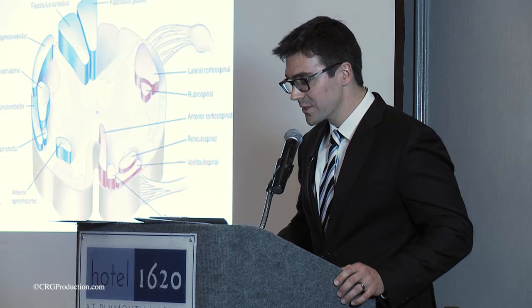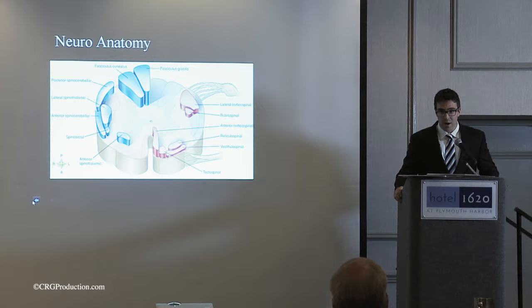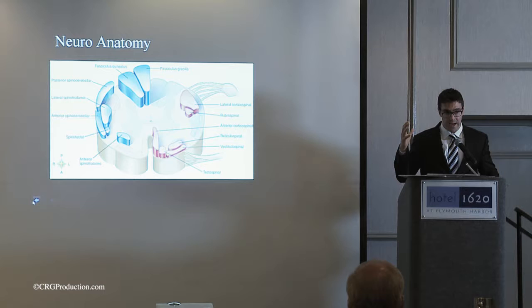In this cross-section diagram, the red tracts in the spinal cord depict motor function. These tracts are bilateral. The red tracts begin in the cortex of the brain, cross sides in the brain stem, and then go down the spinal cord. This is why if you have someone with a stroke, they can have the stroke on one side and their motor dysfunction on the opposite side, because those nerves cross at the level of the brain stem.